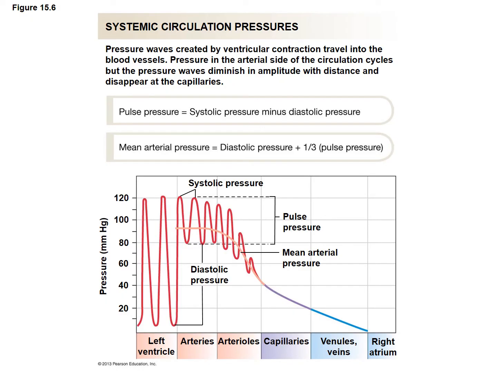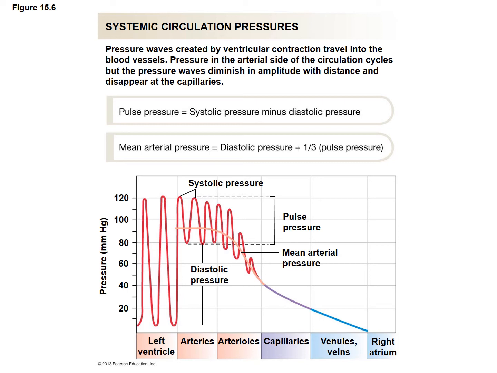Blood pressure through the entire circulatory system is going to be very high in the arteries and arterioles and then get gradually lower as we move throughout. Arteries have a very clear pulse pressure. This is a transition from diastolic to systolic as the heart contracts, and we can see that here. The systolic pressure is going to be the high-end pressure, the highest pressure that the artery is at. The diastolic pressure is going to be that pressure that it actually is going to drop at, where it relaxes.